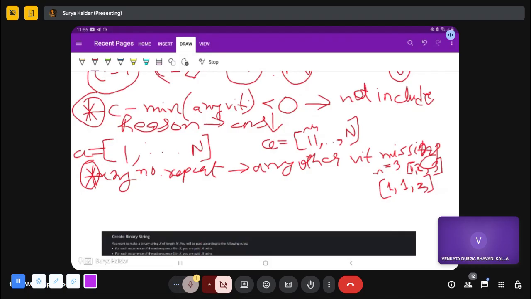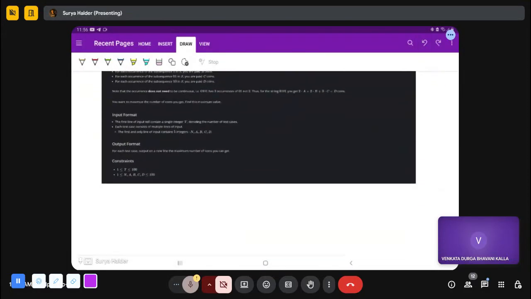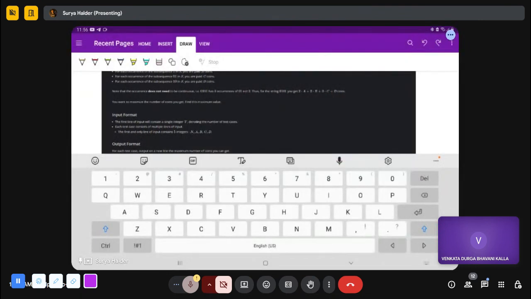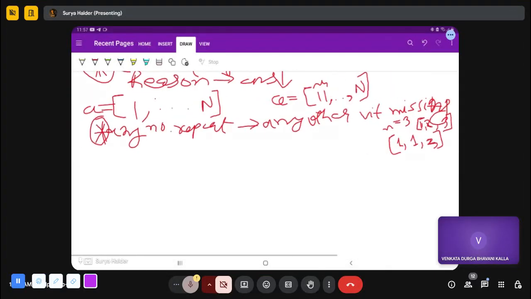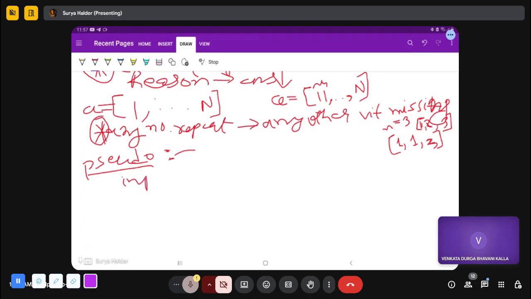Okay. So if any other vitamin is missing, then my pseudocode will be like this. I will be taking A as input, and I will be taking B as input.